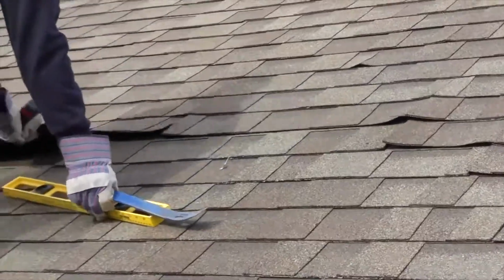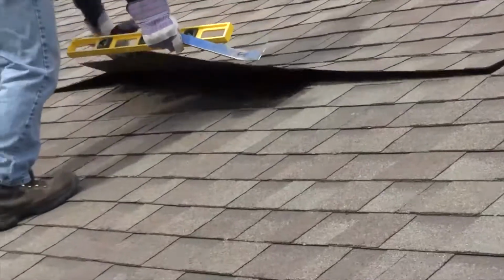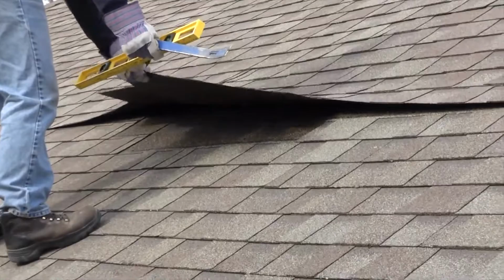Okay, here you can see an entire row of shingles that is not sealed down, and as you can see, all it takes is a couple good gusts of wind, which Chip is simulating here, to pick up large sections of your roof and tear them right off.